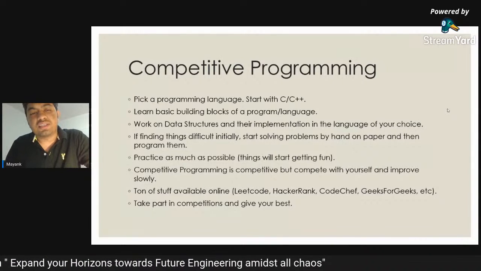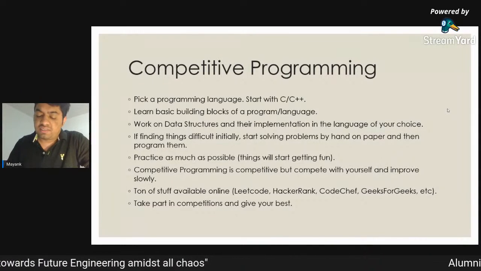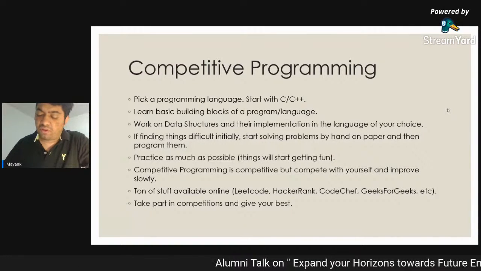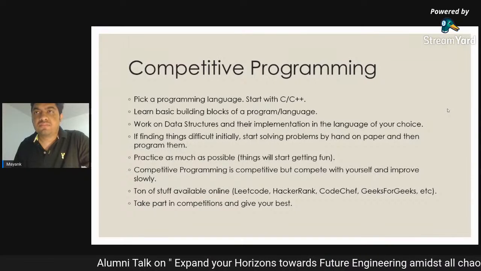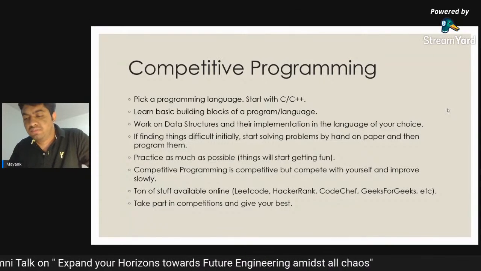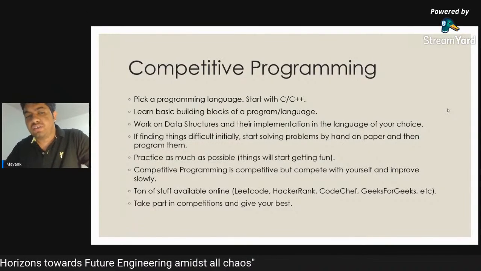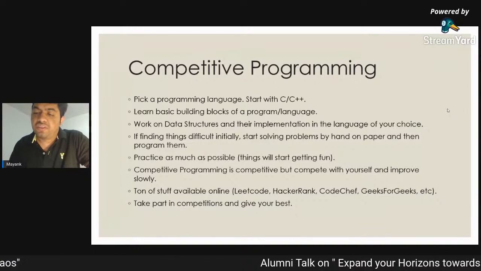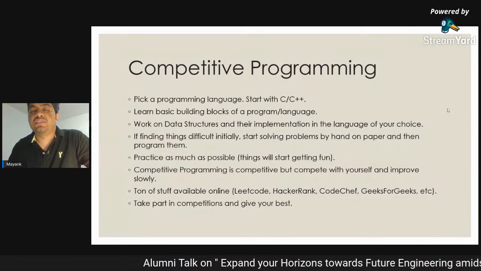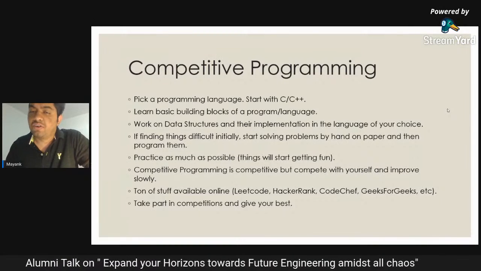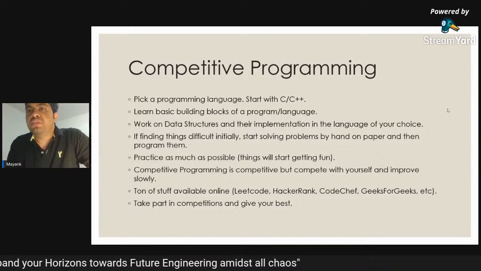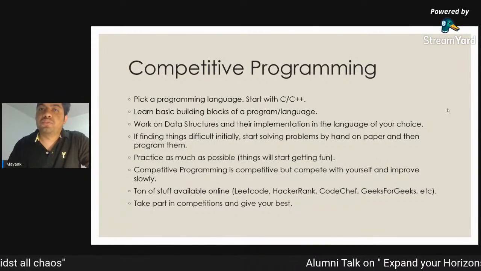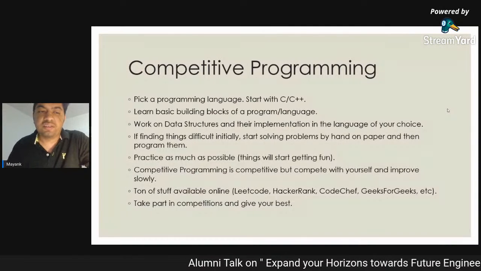And to learn data structures, again the same procedure. Pick up a data structure, queues, lists, trees, and start from the building blocks. Just make a simple binary tree once. Okay, it's not much, but start from there. Make a simple binary tree, keep building on it, make hashes some days, keep on building on it, and after a point you would really get a hold of data structures, or let's just say you will really get a hold of the basic building blocks of programming or a programming language. And after that you can continue building on it and make programs yourself, solve problems, and that would be really great for you.